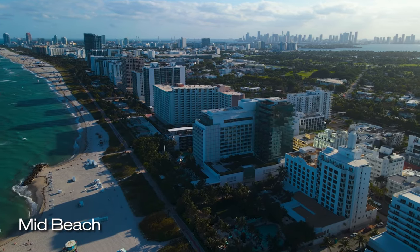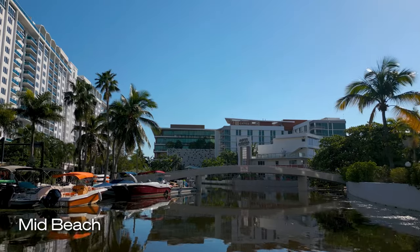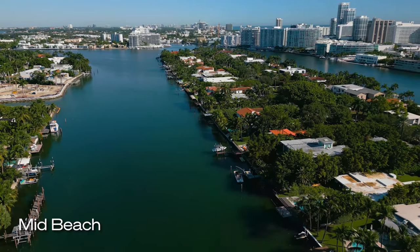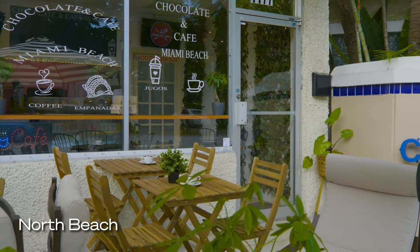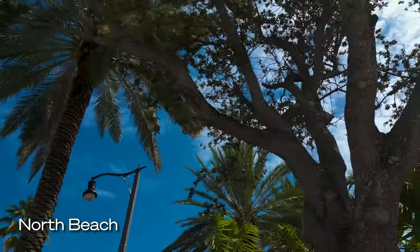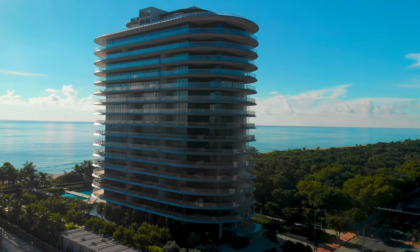Let's move up to Mid Beach. Historically, Millionaire's Row was defined by the dozens of condos and hotels lining the beach there. It's one of the most narrow parts of Miami Beach, making it a really unique swath of land surrounded by water. On the other side of Indian Creek, you have Pine Tree Drive, a very desirable and high-end residential part of Mid Beach, where you have multi-million dollar homes and mansions lining the waterway. Because of the geography of Mid Beach, it will always be different than South Beach and much more residential.